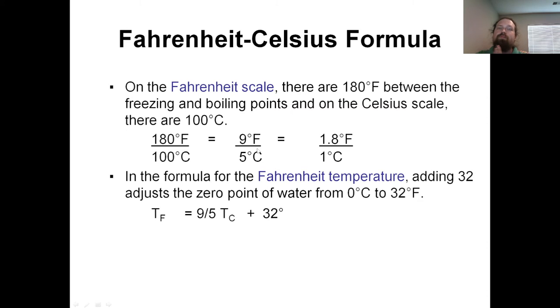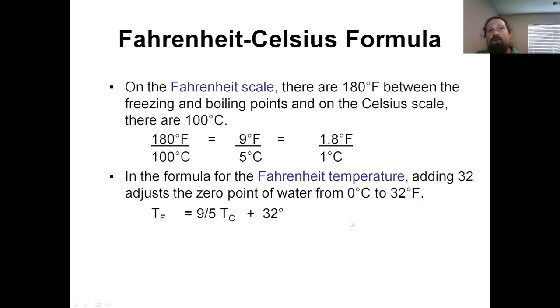All right. So, since the scales all measure the same thing, you can convert between them. Let's just talk briefly about those conversion formulas. This formula here, TF equals 9/5 times TC plus 32 degrees. This is the conversion from Celsius into Fahrenheit. If you have a Celsius temperature and want a Fahrenheit temperature, you can put the Celsius number right there. You multiply it by 9/5, and then you add 32 to that product, and that's the Fahrenheit version.